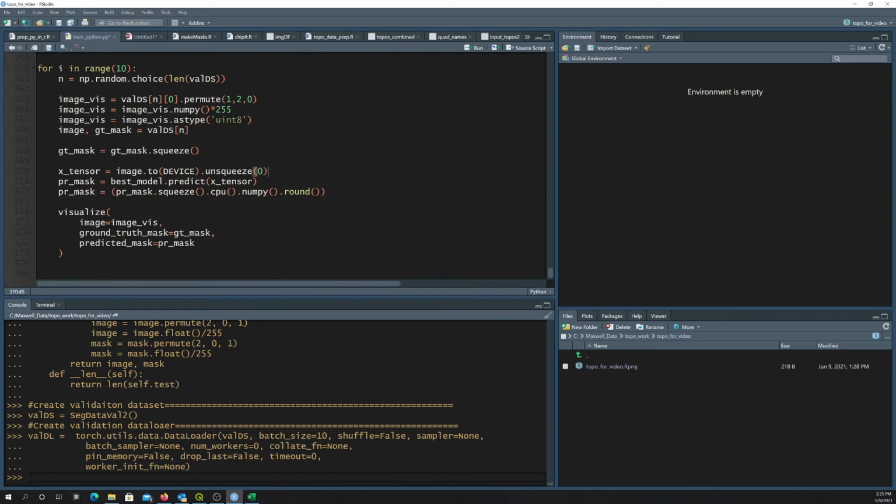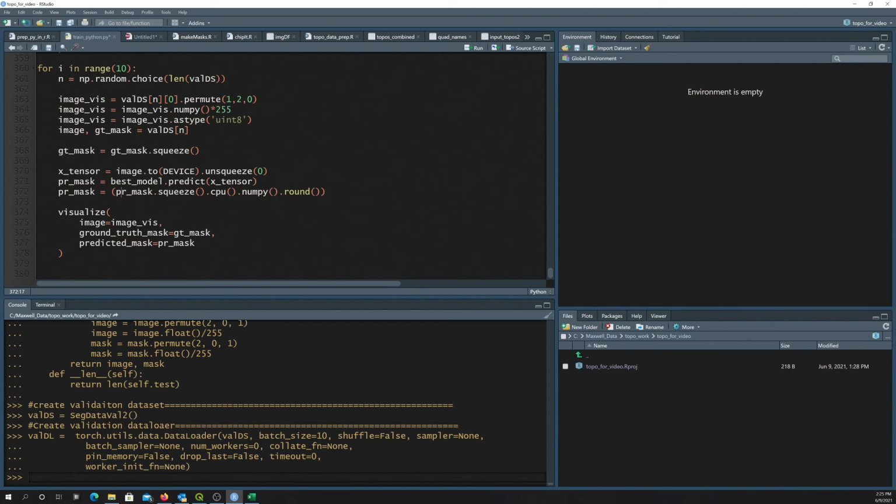So unsqueeze 0 creates another dimension at the beginning for the batch, with a length of 1. To run the model, we just call the model name .predict on the image tensor.